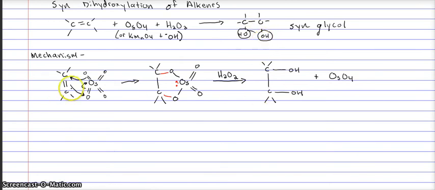A little bit about the mechanism. We're going to have a lot going on with these electrons. We're going to have the nucleophile come in and attach to this oxygen. We're going to send electrons onto the osmium, and then in turn, this bond will go back to the carbon. So, kind of similar to the epoxide, but it's not going to be a three-membered ring. We get a five-membered ring.